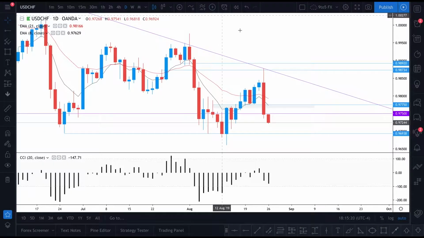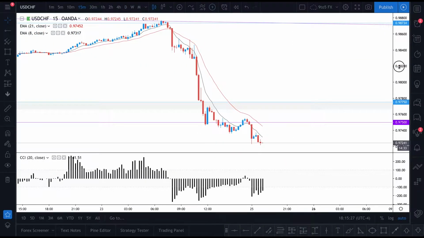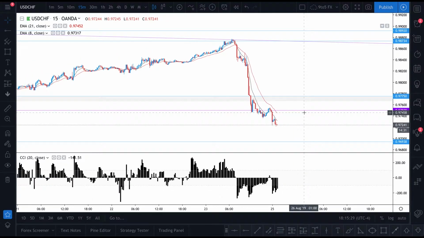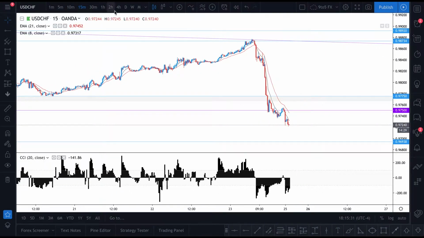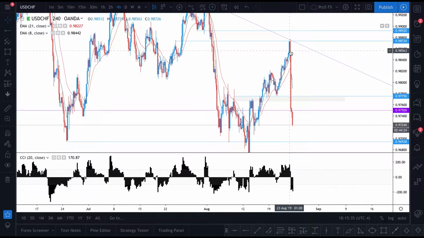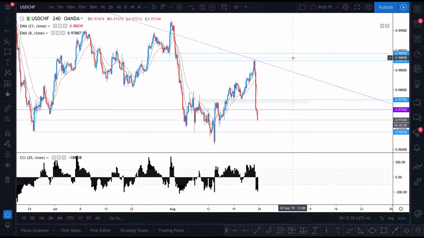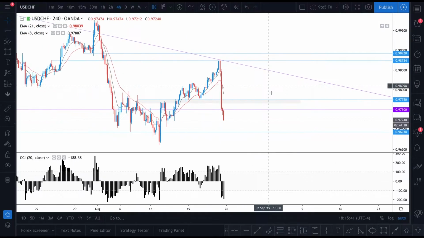I'm going to start with USDCHF, which also gapped open. If you didn't hold trades over the weekend, you're probably looking to get back in. And going down on USDCHF, obviously it dropped on Friday. Everybody saw the drop on Friday. It came up to a 4-hour level and a daily trend line, and then it just plummeted.